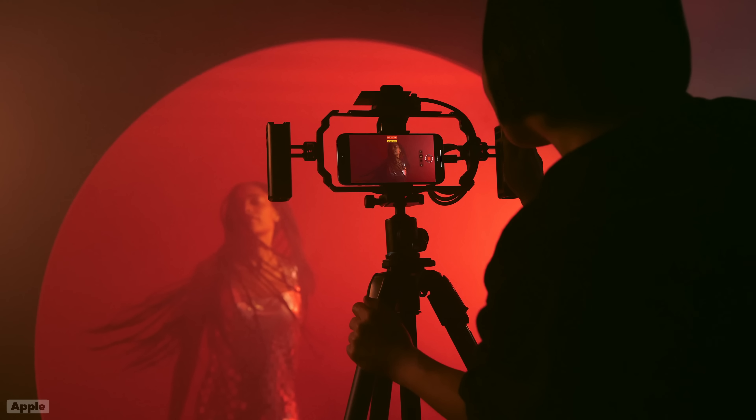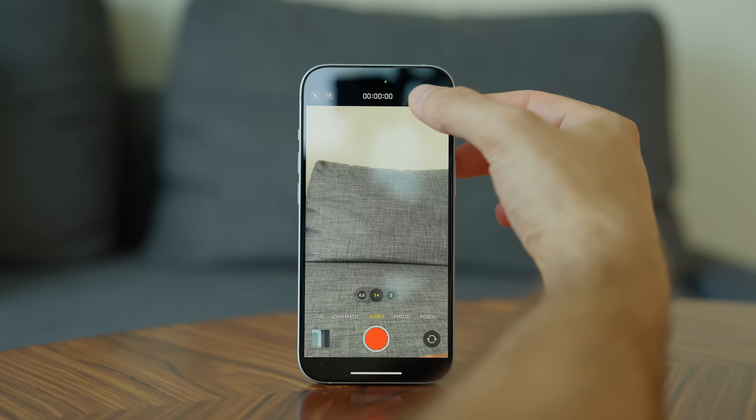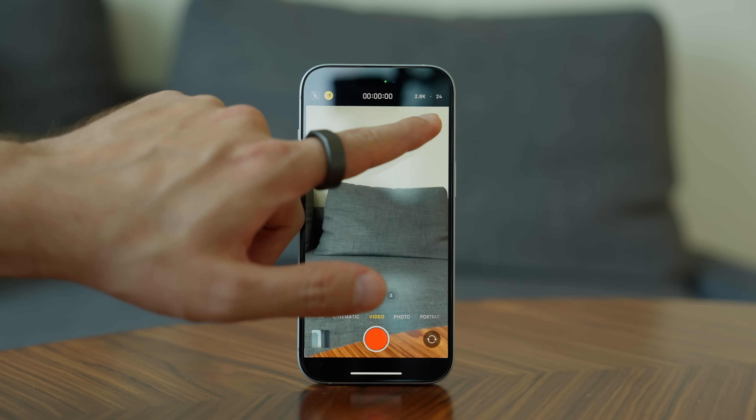If you are not a professional filmmaker and you're not planning on shooting movies with your iPhone, the camera of the iPhone 15 will be more than enough for you. You can still do cinematic videos in 4K 30fps and action videos in 2.8K. I can't say I wasn't at least hoping to get cinematic video at 4K 60fps and action videos at 4K, but apparently we'll see that next year in the iPhone 16 and 16 Pro.